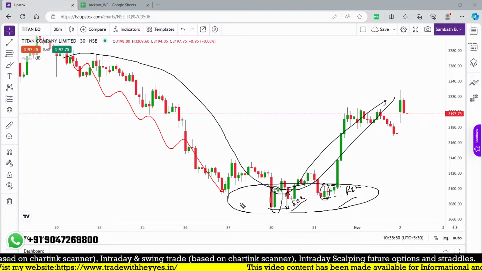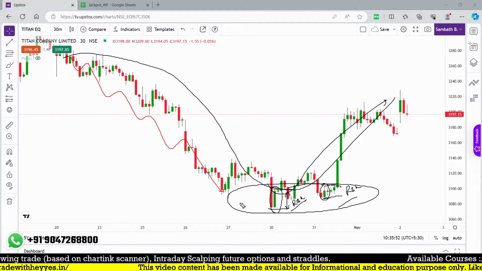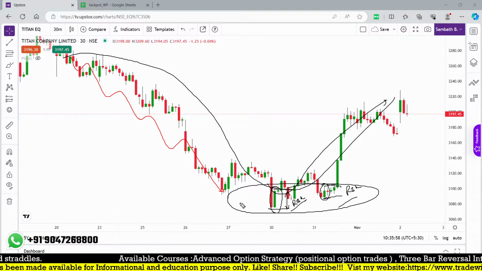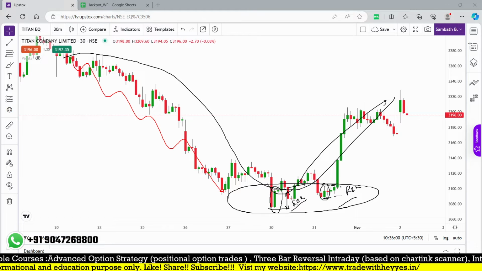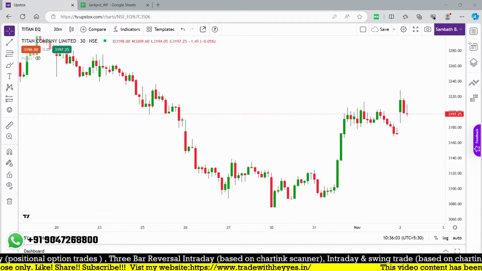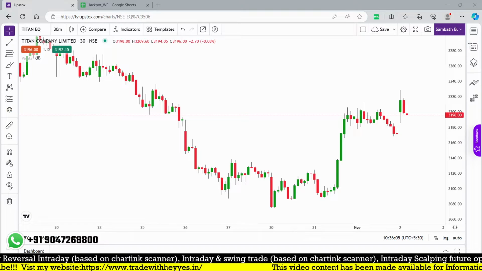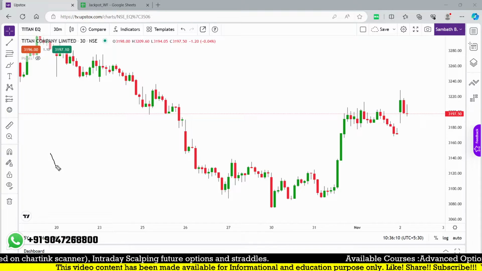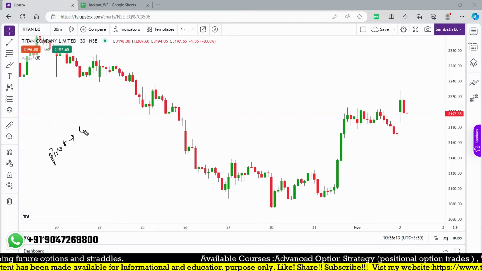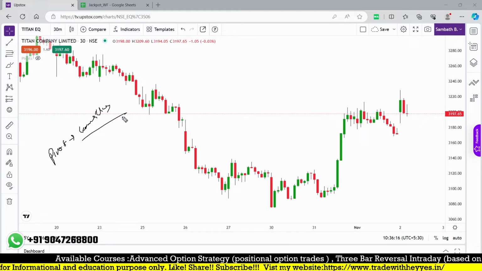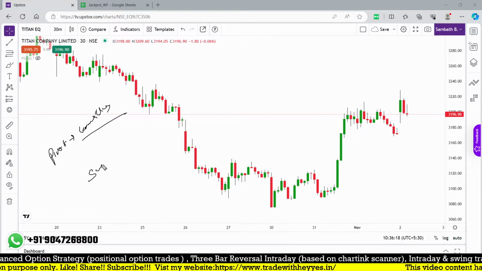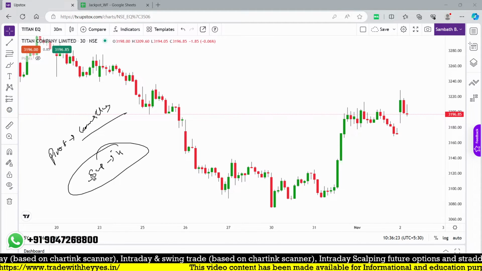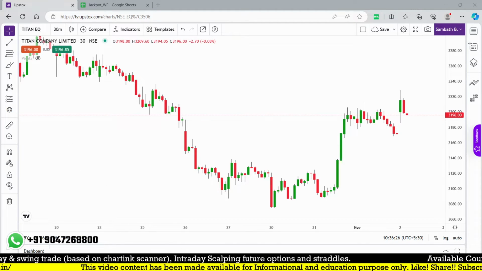So swing trading is nothing but buying a trade at the lowest level, at the lower swing, and selling at the highest level. So how do I find this indicator, this particular scanner? First of all, I use two indicators to find this trade opportunity. One is a pivot point, the Camarilla pivot point. Okay, so this is what I want, and I'm using support 4 to find a trade opportunity. These are the two indicators that I'm going to create with that particular scanner.